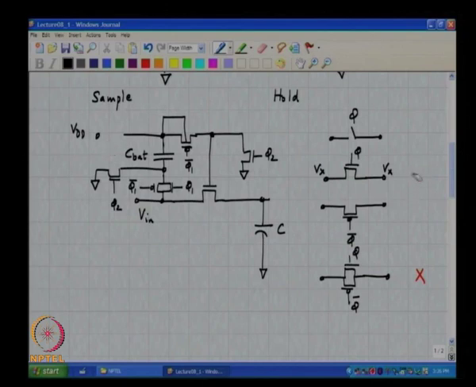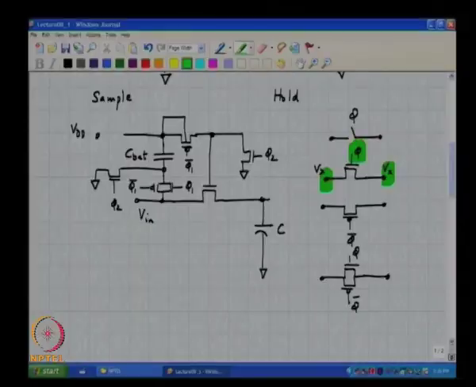So, the 3 switches that we have do not work. Let us now go back to one of the switches and see what can be done to make it work. Let us recall, for the NMOS switch, if this is Vx, the minimum voltage required to make this turn on is Vx plus Vt, but if you want a good switch, we normally are used to the fact that this Vgs is VDD, right.